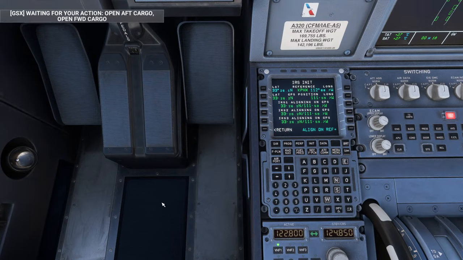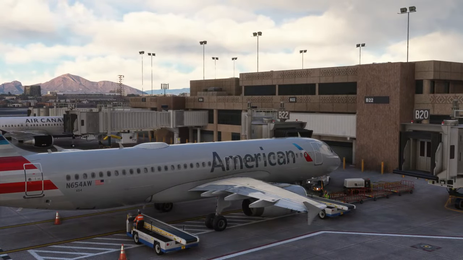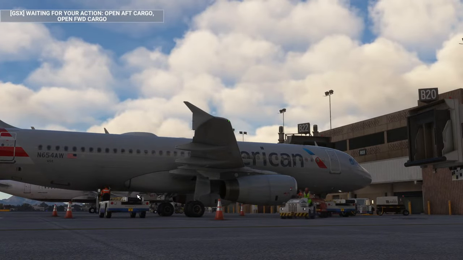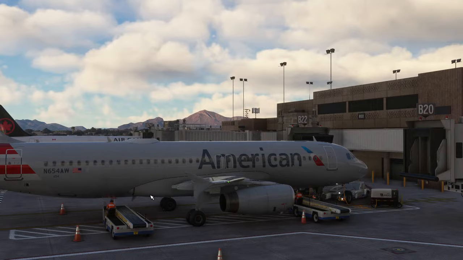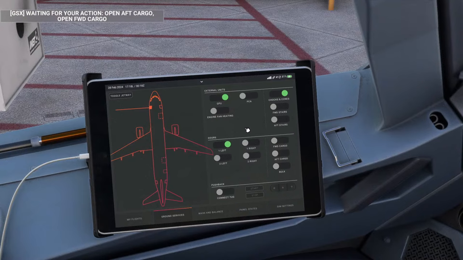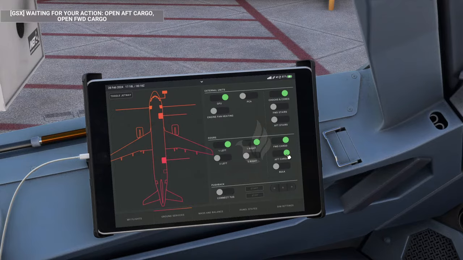Now, it says wait for your action, open F cargo. I think you know how to do it, right? Oh, I think it'll do it by itself. Maybe it won't. We'll see if it does it by itself. Ooh, it's getting dark. And we are going at sunset, so... actually, it doesn't look like it knows how to open the cargo. Okay, we'll open him. What do we need to do? One right... Oh, that's the wrong door. Oh, well. Forward and aft cargo. That's what I meant.